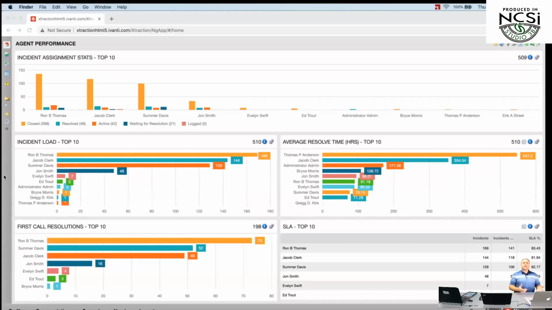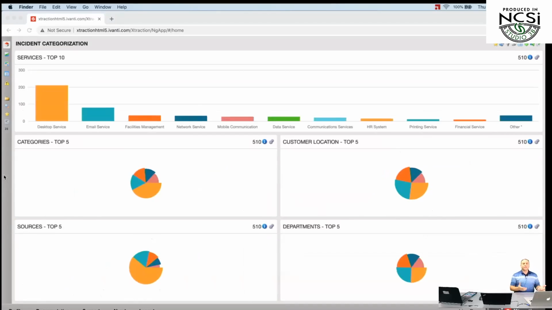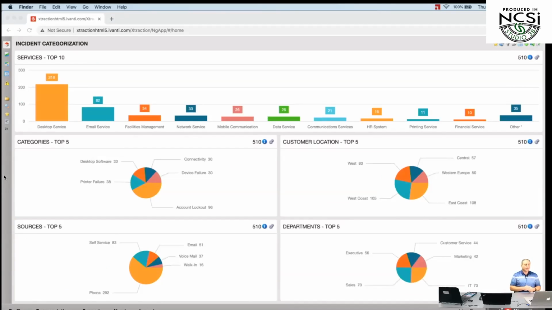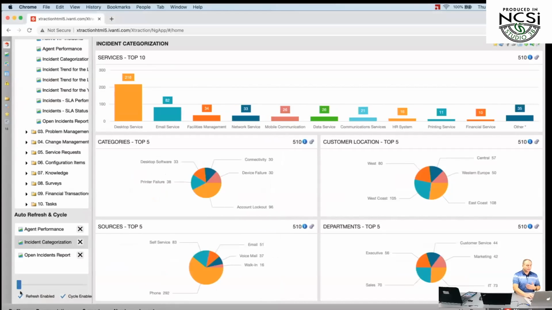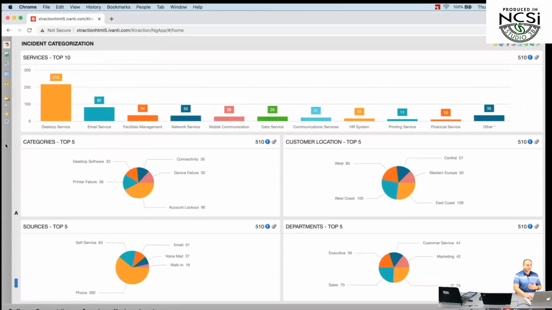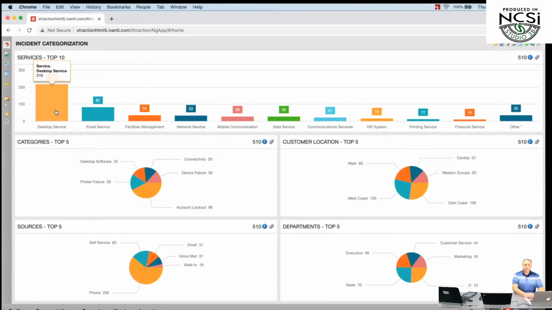So from this, you'll see here, I'm in extraction. This is our business intelligence reporting tool against all of the Ivanti platform. It happened to grow up as an ITSM business intelligence platform, so it's very good at reporting against those different components. You see I've got it cycling through a couple of different dashboards here to show some different data, and you'll see the countdown as it goes through to the next one. I'm going to turn that off because I don't want to spend a ton of time in extraction. We could spend hours and hours here going through and showing data, but we'll just start with a quick intro and then move on.